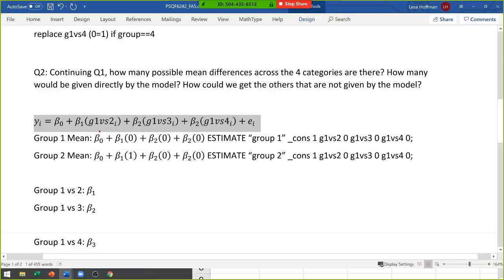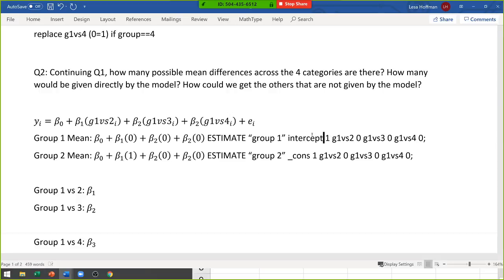If I were to take this model and fill in the values for the predictors that correspond to each group, for instance for group 0, it would look like this. Group 0 is coded 0 for all 3 of these, and so it works out that the only thing you need to form group 0's mean is just beta 0. I have a sort of hodgepodge here of SAS and Stata. It's either constant in Stata or intercept in SAS. Let me fix that just one second. For these two, there we go.